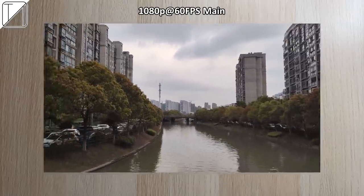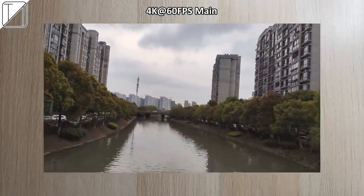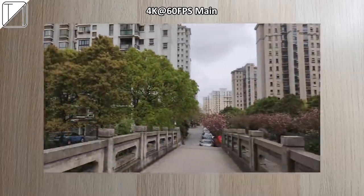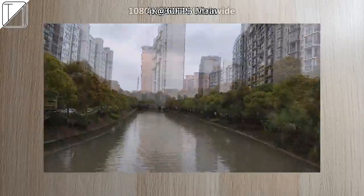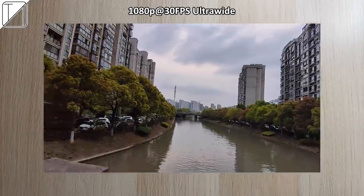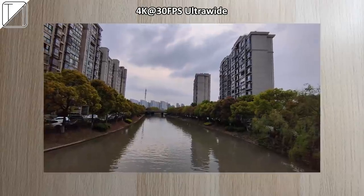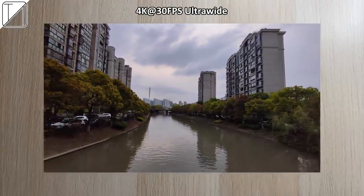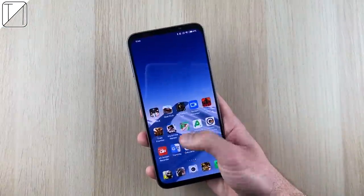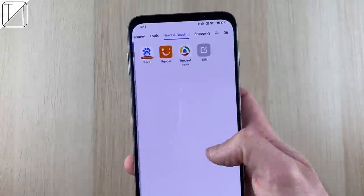Here's 1080p recording at 60fps. There is no optical image stabilization, so things are slightly wonky at 60fps. Dropping to 30fps makes things slightly more stable. Here is 4K 60fps, but unfortunately there is no 8K option on this phone, unlike some other Snapdragon 865 phones. Here is 30fps ultra-wide at 1080p — slightly more stable at 30fps. The 4K 30fps ultra-wide: both 1080p and 4K ultra-wide are capped at 30fps, which is a bummer since the Mi 10 Pro can do 60fps on both ultra-wides.